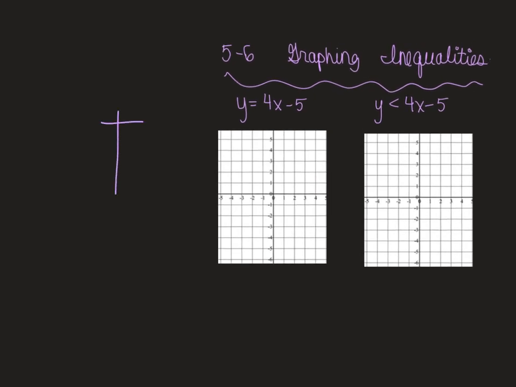Well, I could make a table of values, and I could pick 0, 1, and -1. Or I could use the 5 that's in the back. That gets me my first dot on the y-axis. That's my y-intercept. And then I use my 4 as my slope. That means up 4, right 1. If I go 1, 2, 3, 4, and 1, I draw another dot. And then I do it again. 1, 2, 3, 4, 1, draw another dot. Connect the dots, put arrows on it.